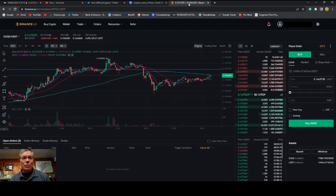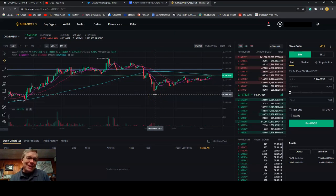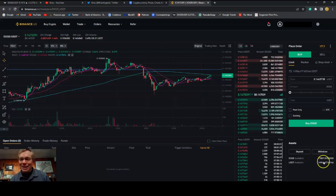Going back to Binance US, here was that dip again that happened last night. The dip came down to 1407. That probably would have been enough, but again, my target here from 14,966 is 13,966. By doing this, I'll save $1,000, $1,000 I would have lost on the price of that Doge. And then buying back in, out of that 100,000 that I sold, I'll probably be able to buy back 110,000. So that would be a net gain of an additional 10,000 Dogecoin.